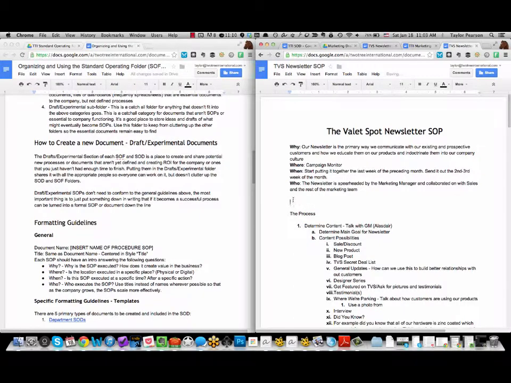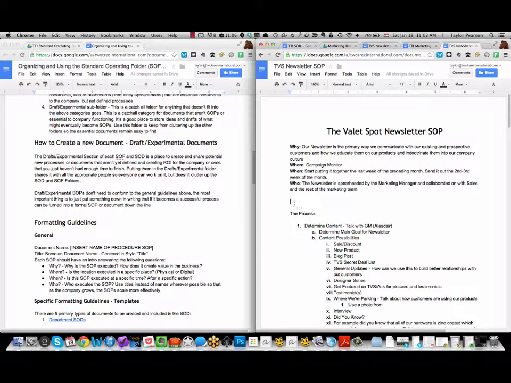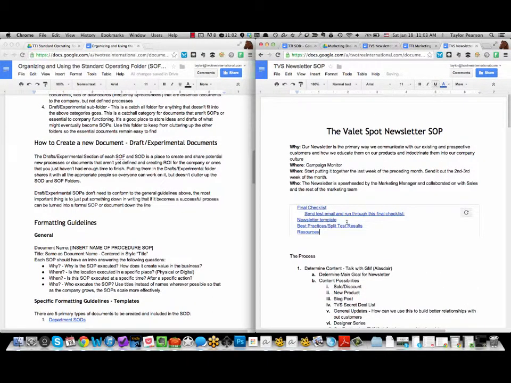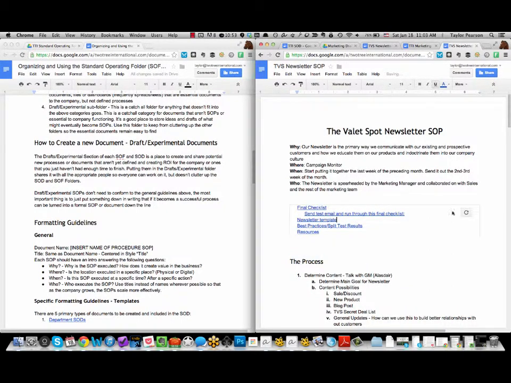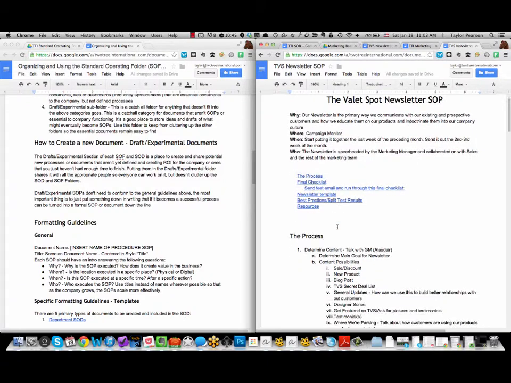One thing that's useful we started doing is, this is a pretty long one at this point, so if you go up here, you can insert a table of contents, and it automatically pulls in the header tags. You can see this should be a header tag. I'll refresh it, and it will auto update. So these are H1s, this is an H2, and so you can easily get through the document.